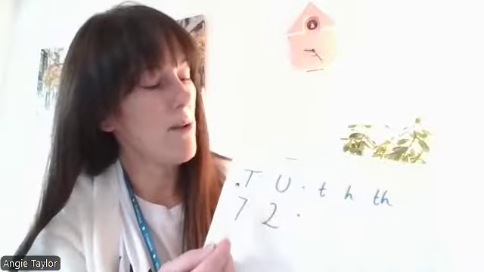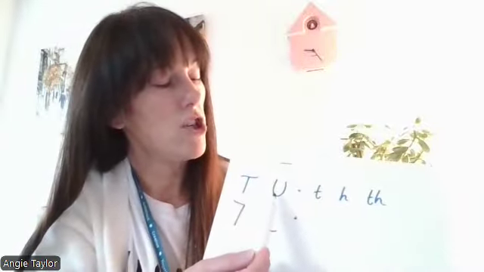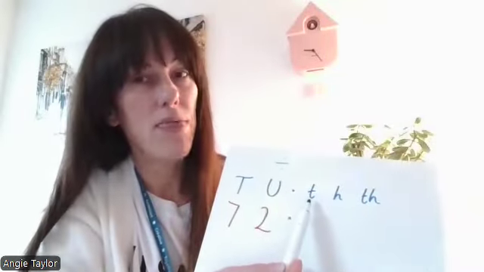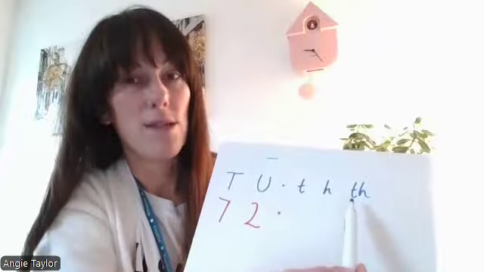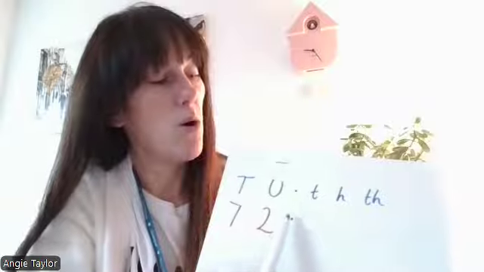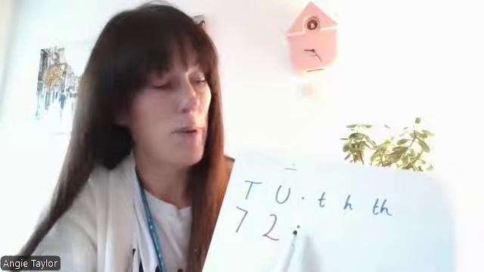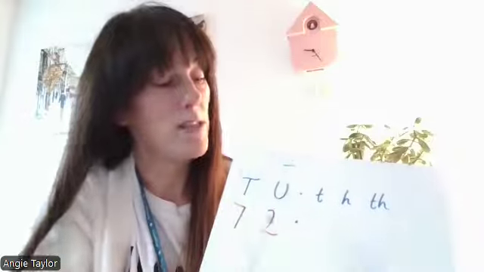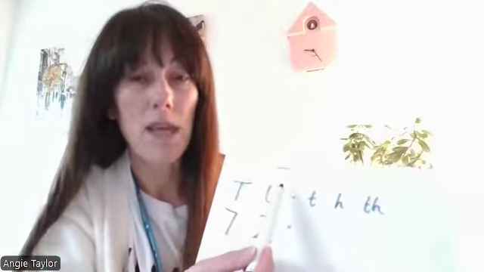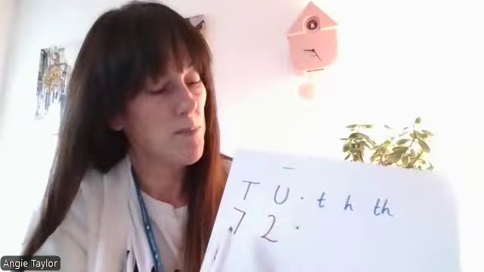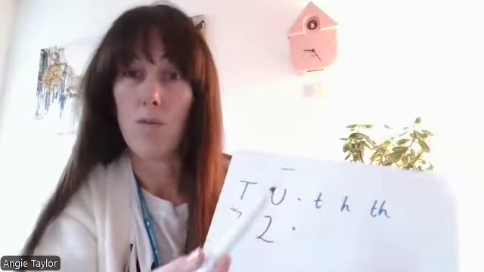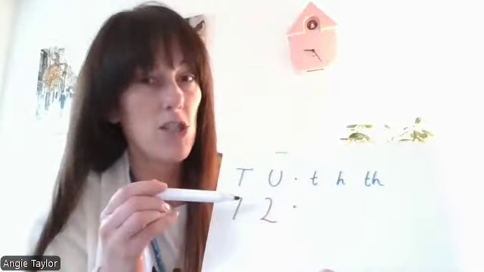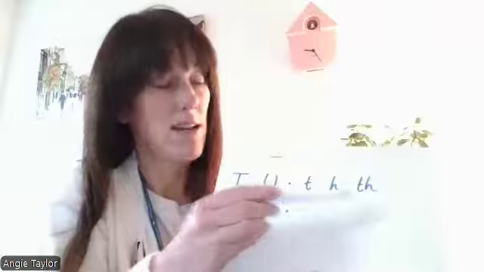So we've got our columns: tens, units, also known as ones, then the decimal point, tenths, hundredths, and thousandths. Now, the decimal point always stays in the same place, in between the units and the tenths. This time we're going to be dividing, so we know when we're dividing a whole number by 10, 100, or 1000, the answer is going to get smaller. So our digits are going to be headed in this direction.